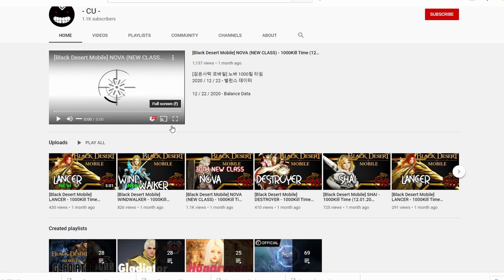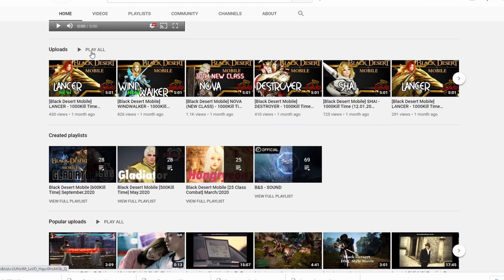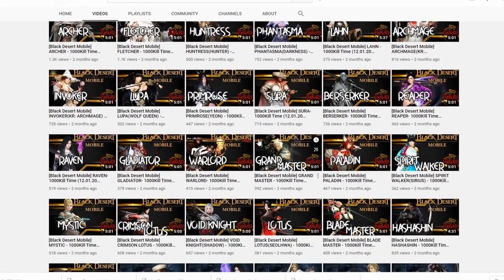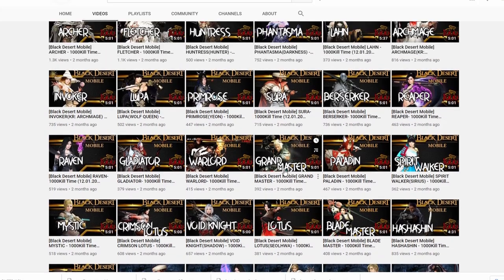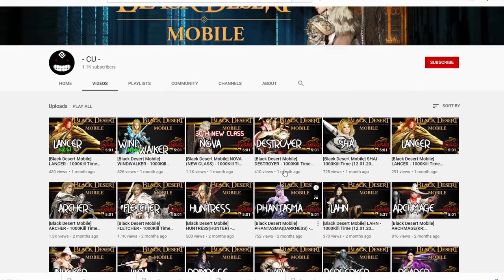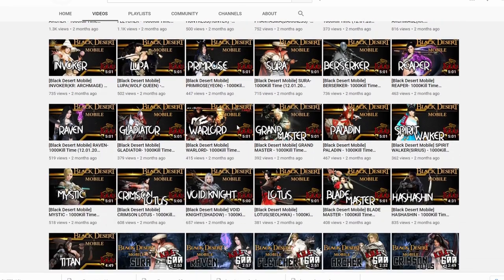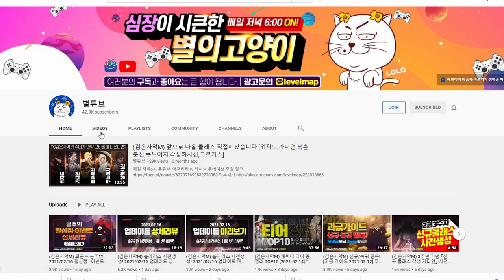The second is CU. This man focuses on kills per minute for every class. He tests each new class as it's released, and anytime a rebalance is done, he is sure to update his list. This is important to understand, as we are playing a game that makes us farm for kills 95% of the time.